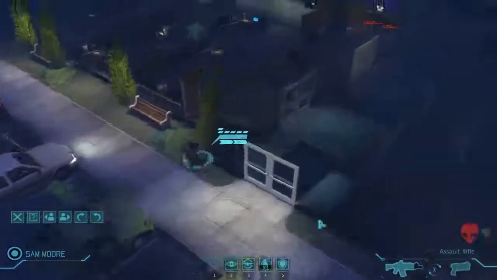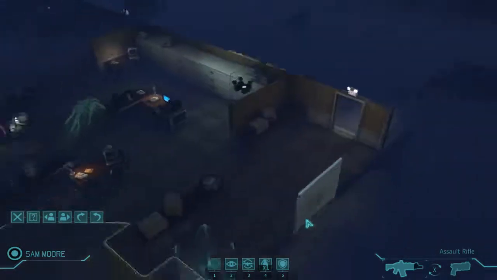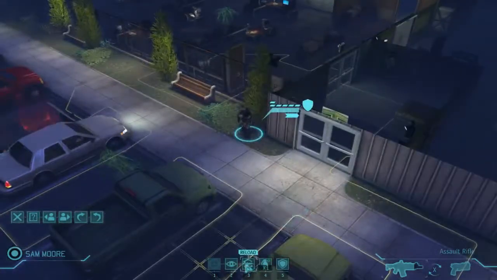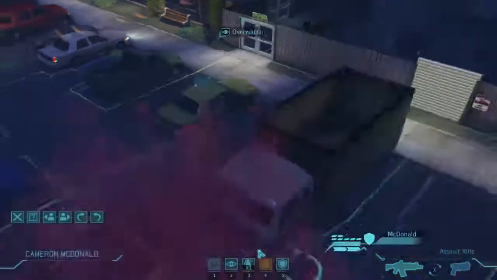Peek in the windows here. X-ray spotted. Fortunately, aliens, once you discover them, get a bonus turn to take cover. So, I'm going to put more here on Overwatch.